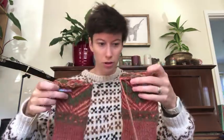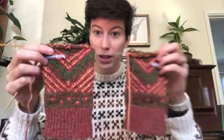And the other one is, ooh, you've seen this one before. And it is progressing, it's taking a while. I've sorted out some of the insane yarn situation that I was facing last time. So these are my Mendip mittens.